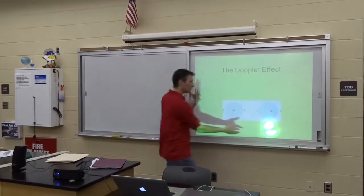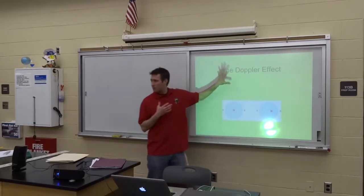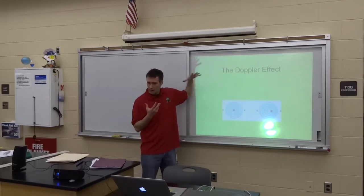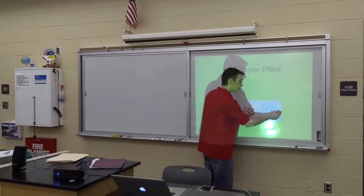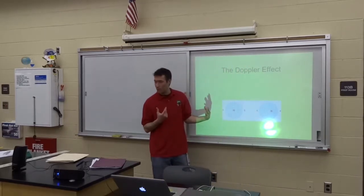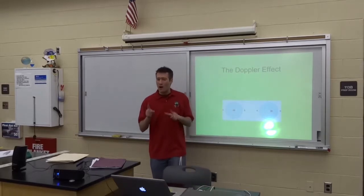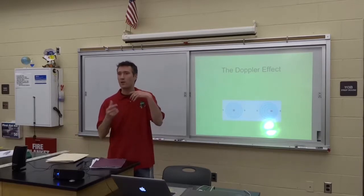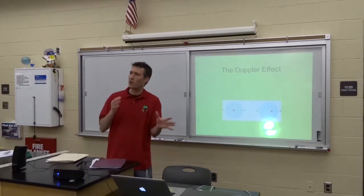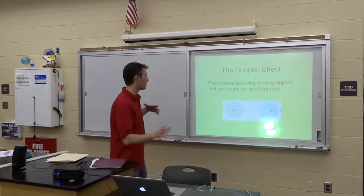And then the ones on this side and this side, they're not really getting messed with at all. All right, this is what the Doppler effect is a name for: this phenomenon of waves that get bunched together if they're in front of a moving sound source, and waves that get spread out if they're behind the moving sound source. I'm simplifying it a tiny bit. This sound source could actually be standing still, but then whoever's hearing the sound or detecting the waves could be moving. We'll get into that a little bit more in a few minutes.